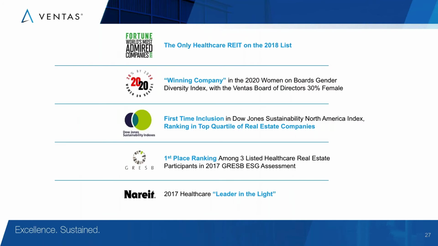And this has garnered us some accolades, which we're proud of. We were named to Fortune World's Most Admired Companies this year for the first time, and we're the only healthcare REIT on the list, which we're very excited about. We've received recognition for the gender diversity on our board. We responded to RobecoSAM last year for the first time. That survey is used to determine who's on the Dow Jones Sustainability Index, and we were named to the index based on the results of that survey, and we ranked in the top quartile of real estate companies.